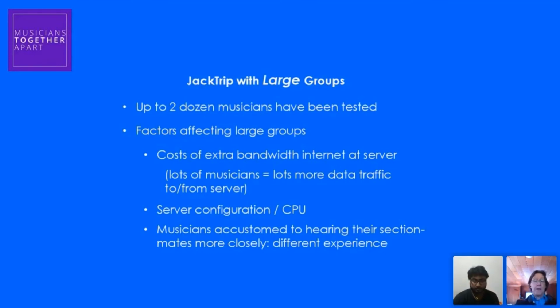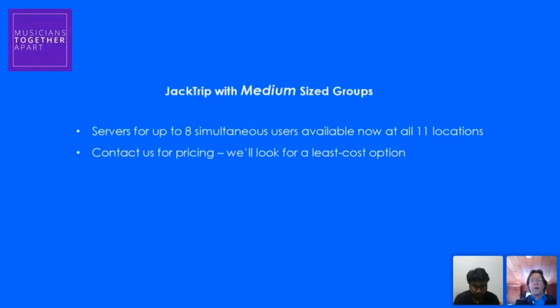The other thing is that, let's say you're a choir and you're used to hearing other people in your section. That effect isn't available with JackTrip, because JackTrip's mixing everybody together. So you're not going to have that extra input of hearing the people that are real close to you. So large groups require some engineering.